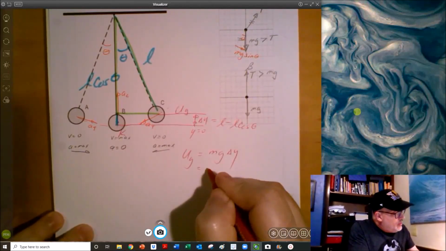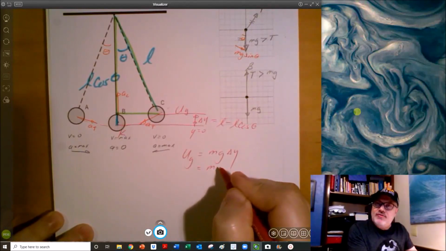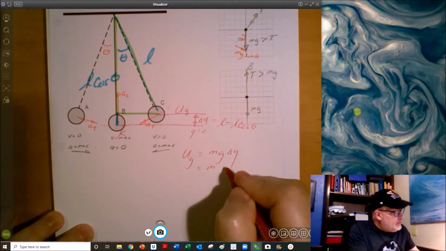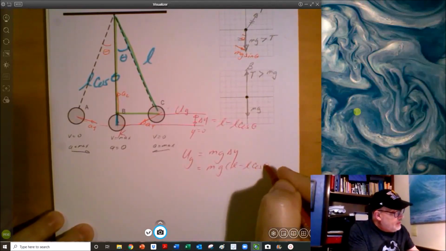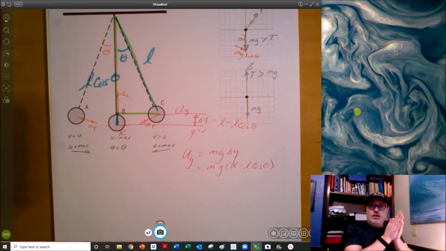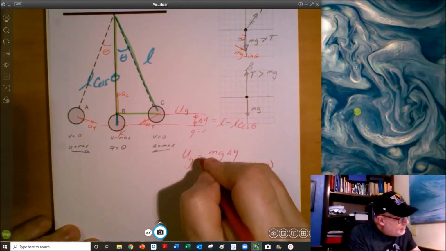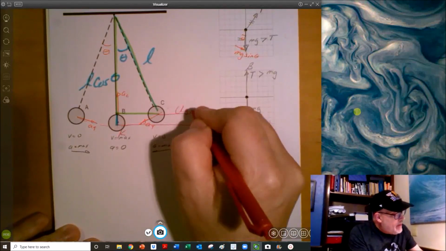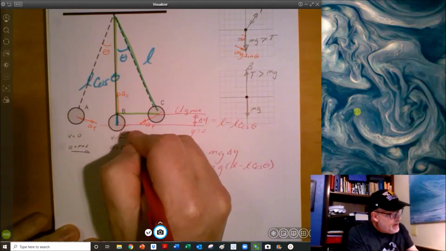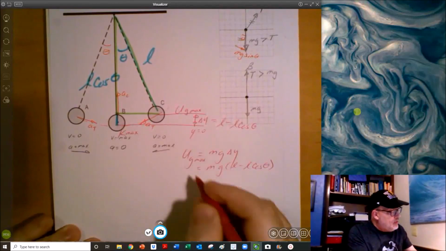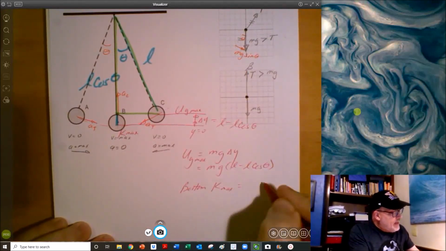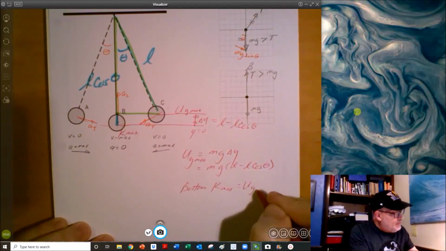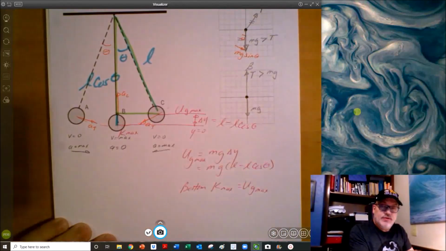Our gravitational potential energy will be mg times L minus L cosine theta. All right? Okay, what will our kinetic energy be? Well, sorry, this is the maximum, right, at the end. And our maximum here must equal our maximum here, right? They must be equal. So at the bottom, our kinetic energy is a maximum, and it has to equal this gravitational potential energy maximum here at the top.